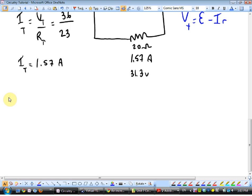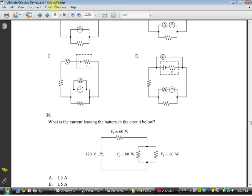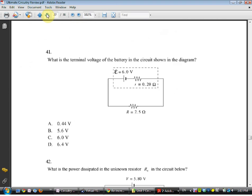Feel free to pick ones if you find one in there that has the little resistors and this dotted rectangle around the battery. That's a terminal voltage question. I'll happily do it. Anyways, which ones would you like me to do? 48. Jimmy, you are great. You are conscientious about the homework. Everyone else appreciates that because you've probably done questions that they haven't got to yet.